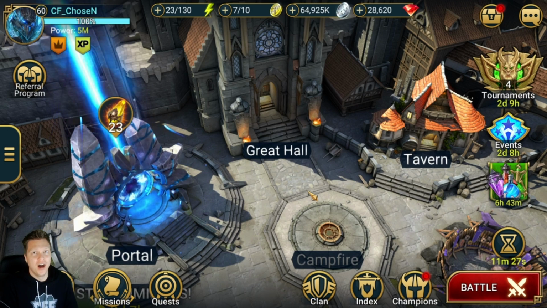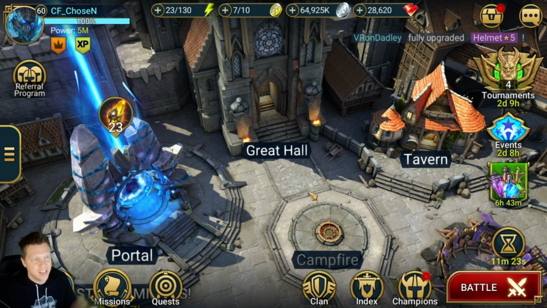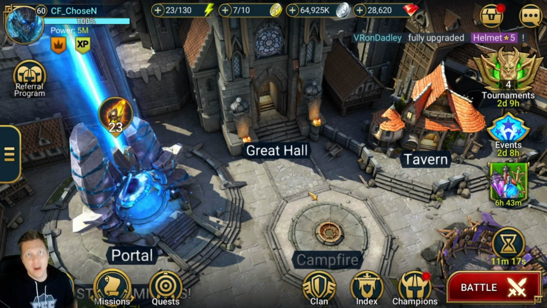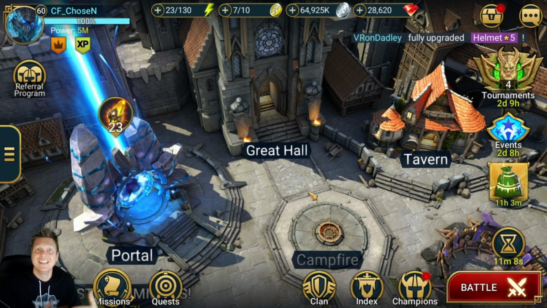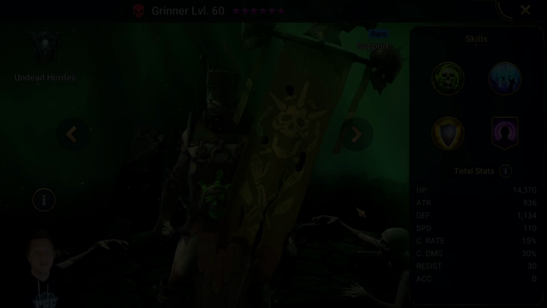In honor of this weekend being 2x boosted summoning rates for Ancients, as you can see with the shiny blue portal we have going on here. I haven't done a rare rankings video for a very long time, so figured now is the best time to go ahead and update my top 10 non-void rares because a few new champions have come out since I did it and a few things have changed, so let's get into it.